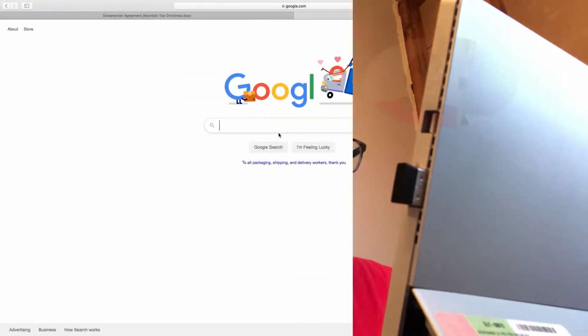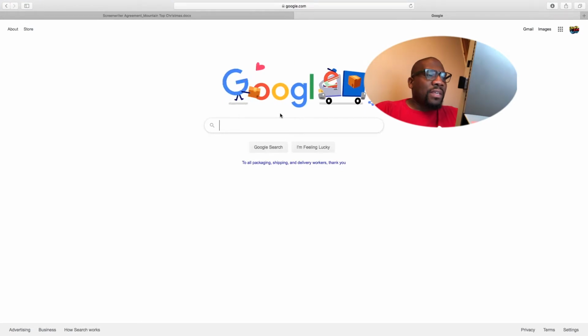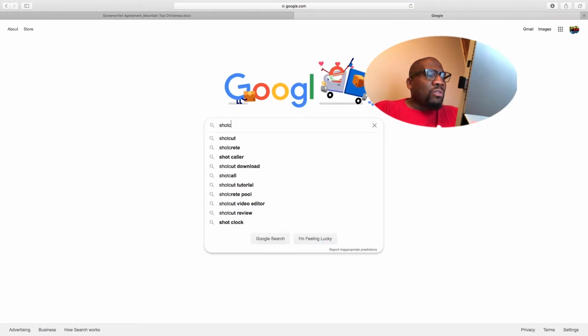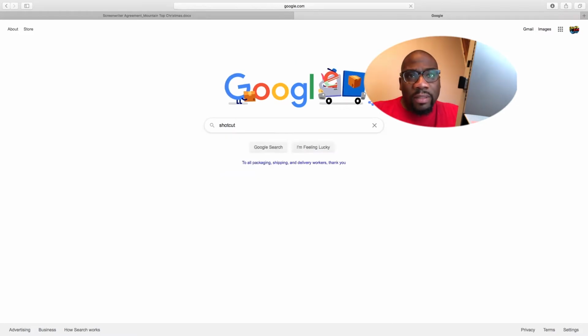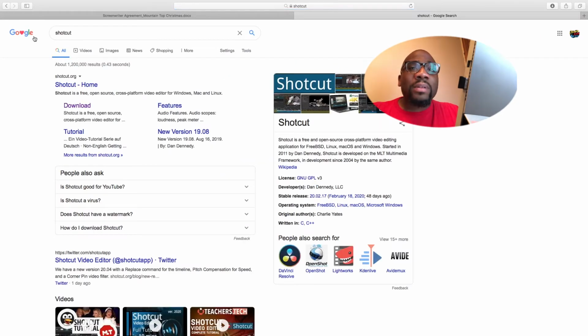The editing software I'm gonna recommend us using, the free software, is called Shotcut. I have my Google page up with Shotcut. This is a free software that I think is credible. It's an easy beginner software. If you are an advanced editor, guys, stick to what you're using. This is not an advanced software. There's a whole bunch of things. If you've been editing for years, you'll probably get frustrated in it, but it's free. So hey, we can't complain.